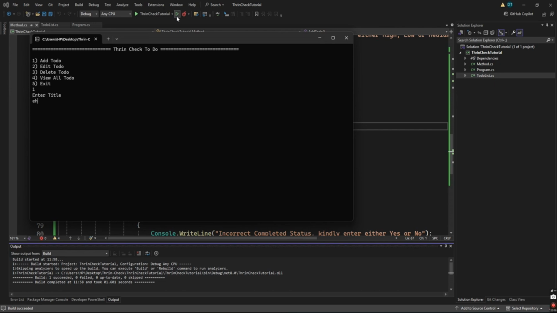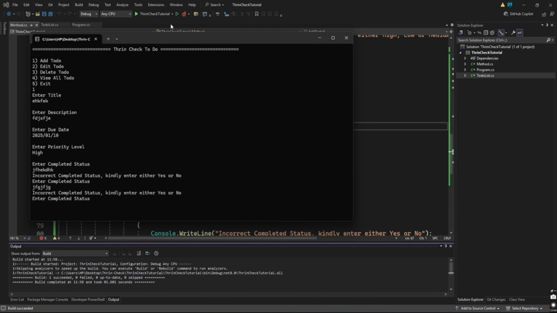So we enter the value, we enter the description, we enter the due date 0110, we enter the priority level, we enter completed status. So you can see incorrect completed status, kindly enter either yes or no. If you still enter something that is not yes, you get incorrect completed status, kindly enter either yes or no.